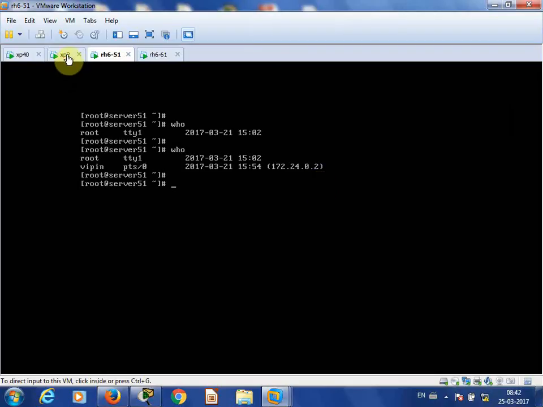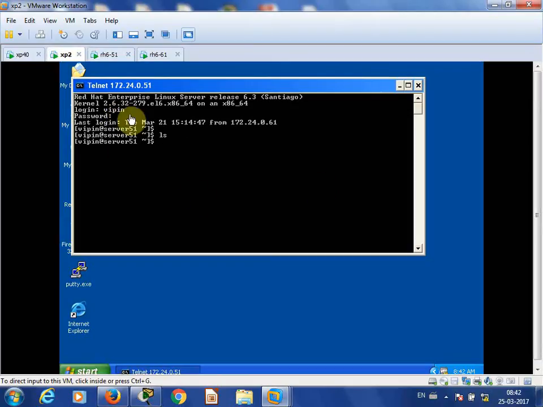Plus another advantage is that if I have a lab in which there is only one Linux system and the rest are hundreds of Windows systems, by having one Linux system you can run Linux on each and every system by using which command? Telnet command. Now I will clear the screen.